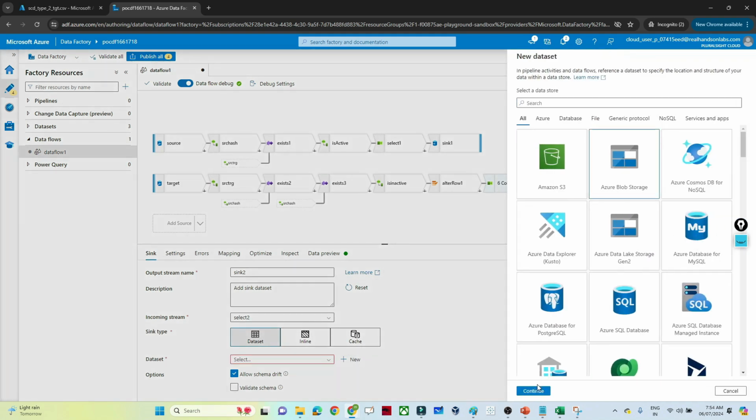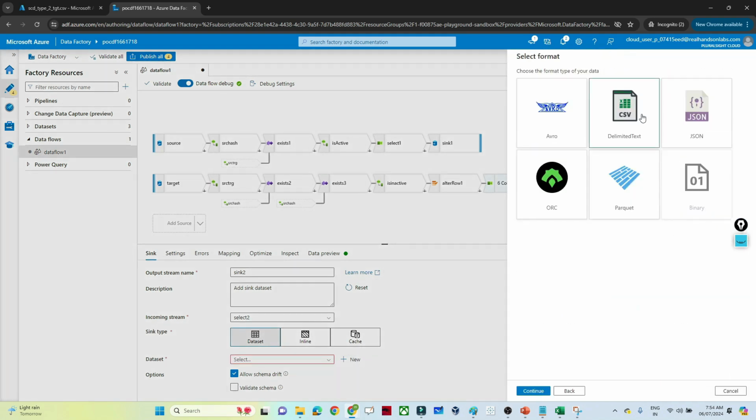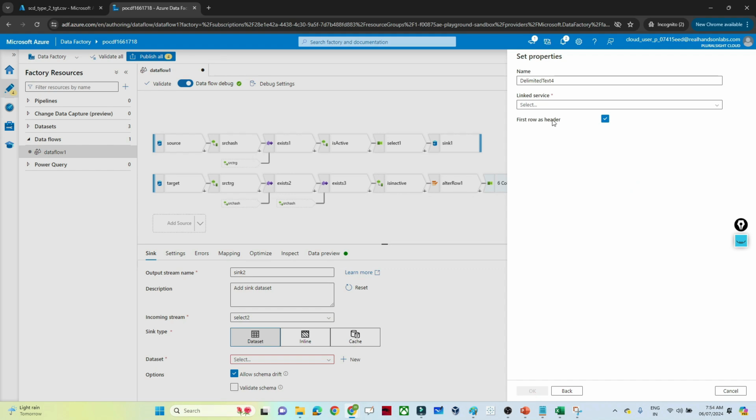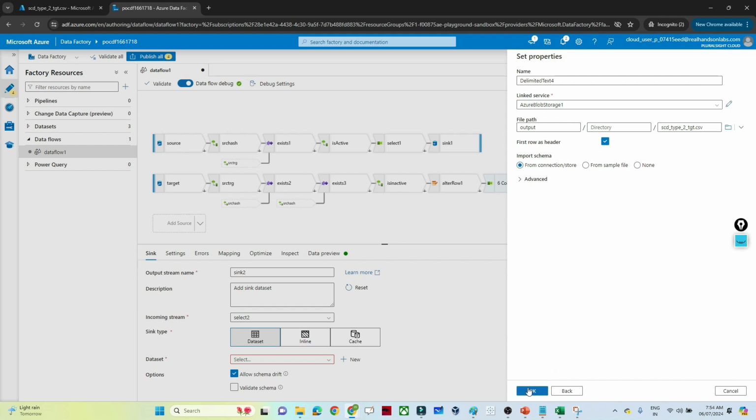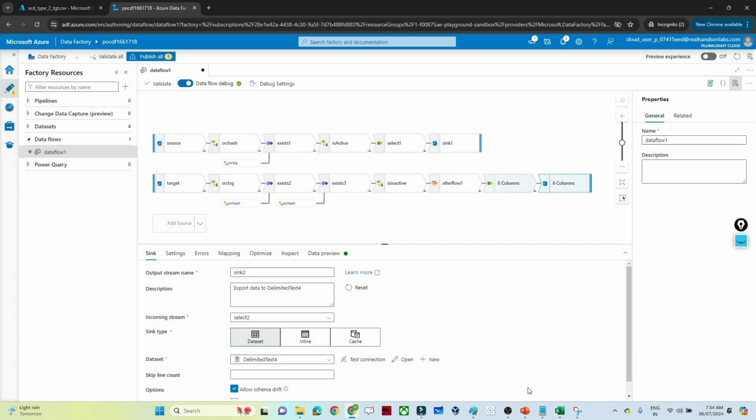It is a blob storage CSV format. I will use the same linked service and select the file path. This is the output file path. I'll select it and click OK. Now my target is ready.